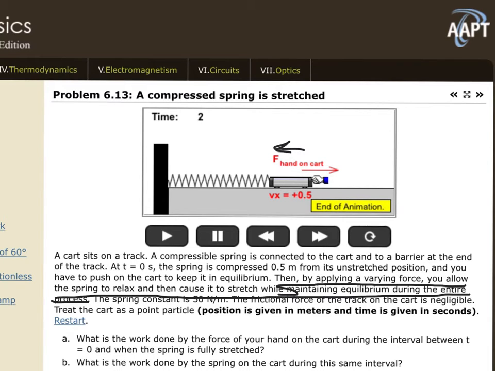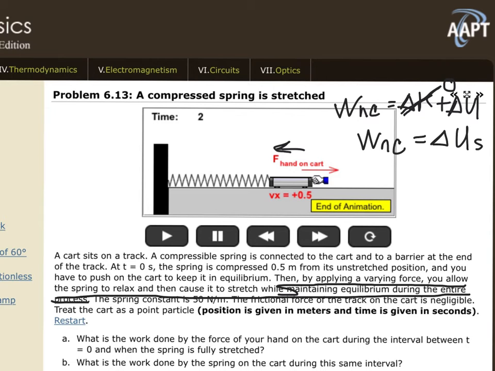And so now the energy analysis. Work by non-conservative forces equals delta K plus delta U. It's less writing, so I'll use the U instead of the PE. And the kinetic energy is constant, so there is kinetic energy, but it doesn't change, right? The change in kinetic energy is 0. And so the work by the hand, the non-conservative force, matches the change in spring potential energy.